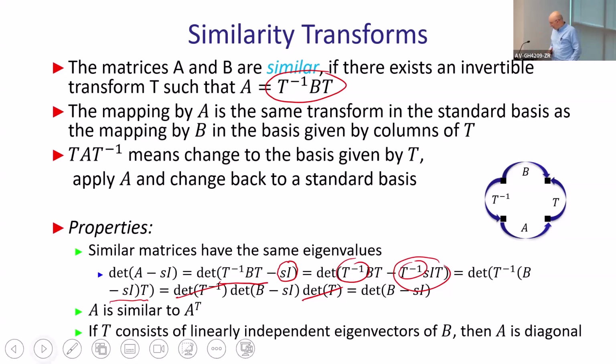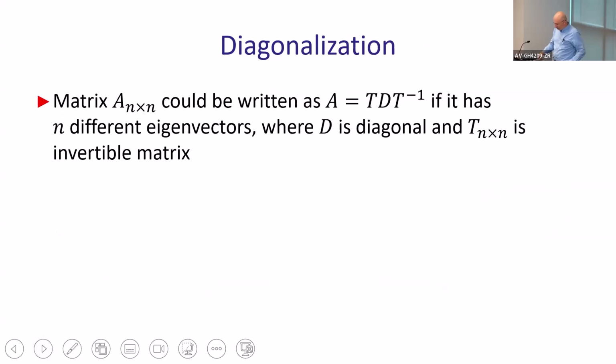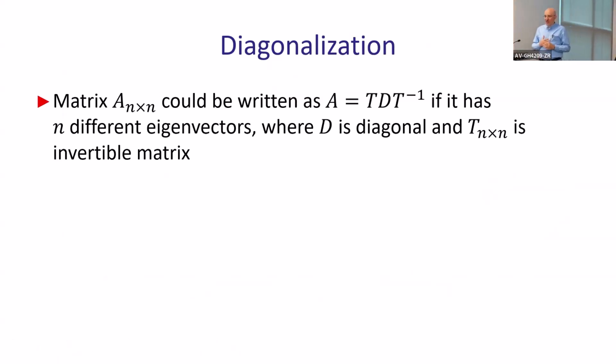And we will see how you do that. This is how you do that. So this is just a procedure. I'm not explaining why that works. This is just a procedural thing. How you compute a diagonal matrix out of a regular matrix, how you diagonalize a matrix, if it is possible. And not always is it possible, but in many cases it is possible to diagonalize a matrix and to write it as A equals T times some diagonal matrix times T inverse. This is how you do that, okay?